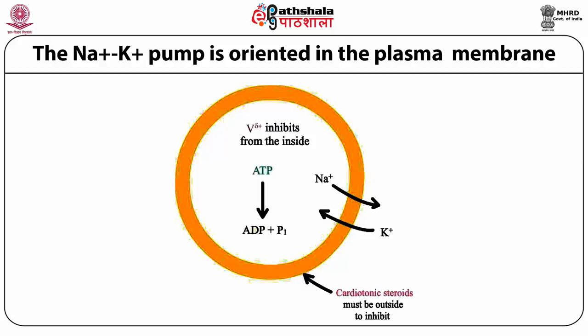This allows control on a species which can be resealed inside. Such systems revealed interesting behavior of the pump. ATPase functions if sodium ion is inside and potassium ion is outside. ATP has to be available inside the ghost for the pump to function. Cardiac steroids inhibit the pump, but only when present outside the cells. On the other hand, vanadate, a phosphate analog, inhibits the pump but only when present on the inside. These results form the basis for the mechanistic picture, the vectorial nature, which was mentioned earlier.